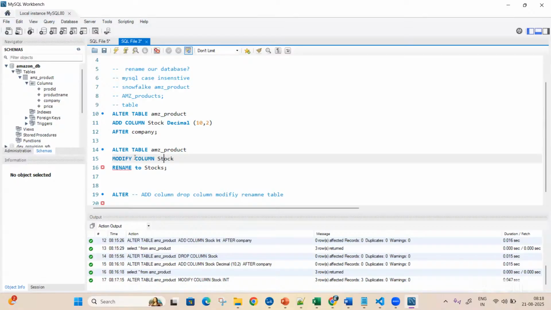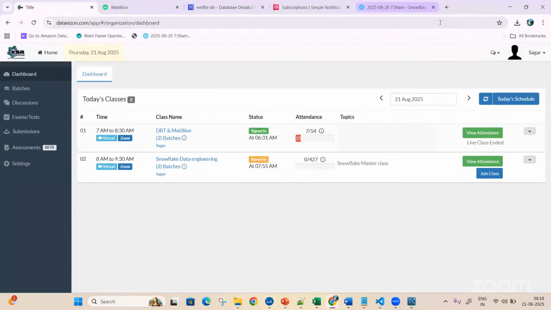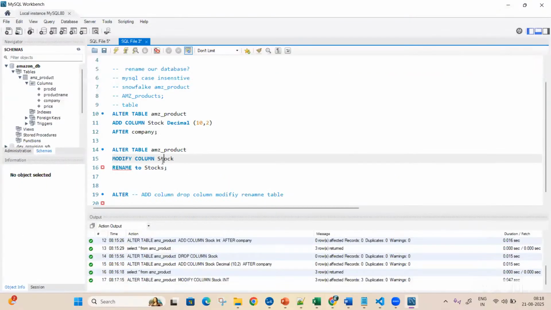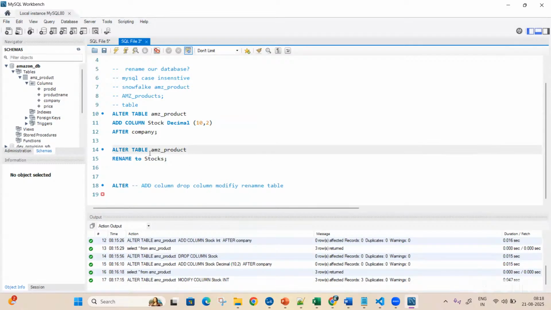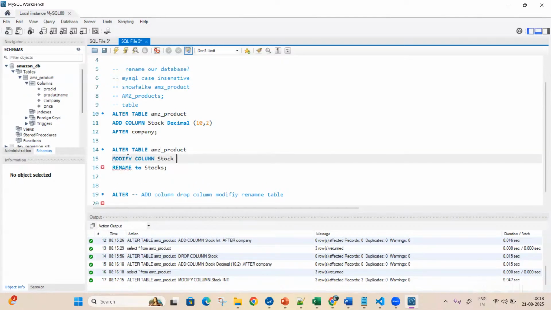Alter table. This modify column is not there. Can you modify and try to rename there? But if I just remove this, how should it know which column I need to rename? Yeah, it's considered table rename here, not column rename. No, alter table name, rename column to.